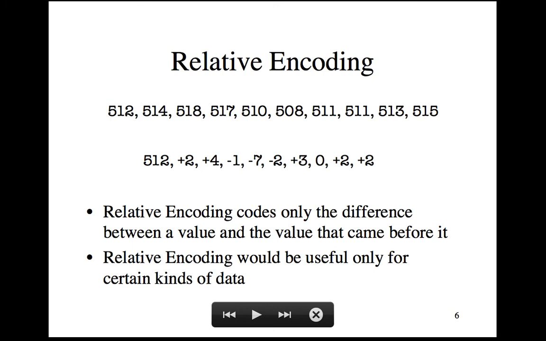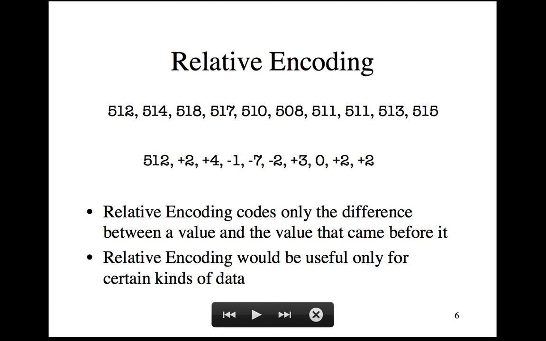But if we knew, for example, that between one value and the next, it was only ever plus or minus 8, well then, you're talking about 16. We could probably represent each one in only 4 bits. But we'd have to have that constraint where it could only go up or down by 8 any one time. So again, there may be situations where the data is organized like that. That's only certain kinds of data.